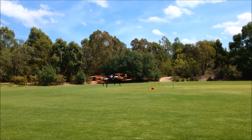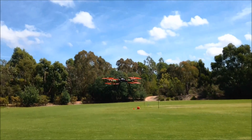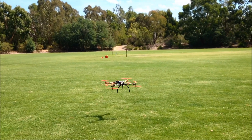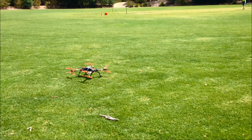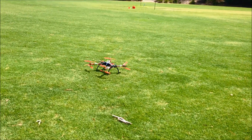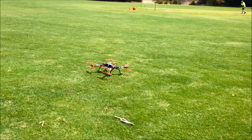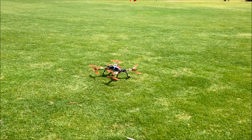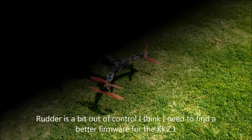Actually, when you're turning it you can see how slow the props go — it really slows them down. See how slow the top ones are. It looked like the bottom ones were spinning pretty much flat out the whole time, but whenever you're doing any rotation the top ones were barely spinning. When you start rotating it goes a bit out of control, so I don't think the KK2 is designed very well for an X8 — it's actually losing altitude a bit every now and then. It dropped a couple of times.